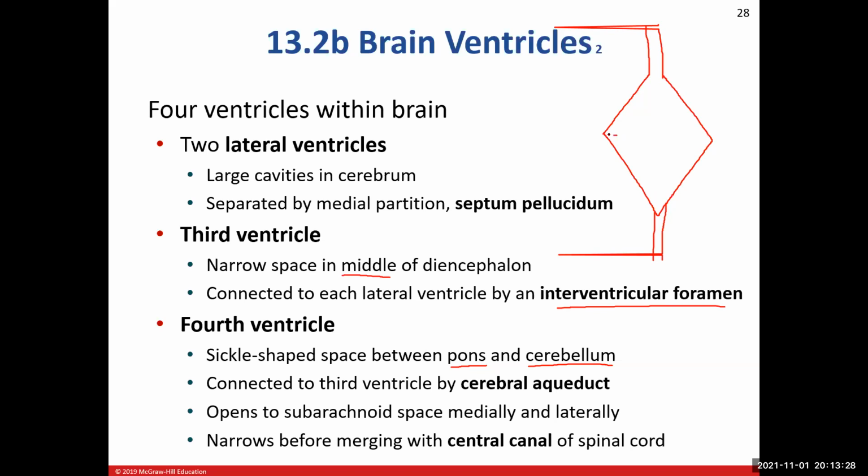But we have these openings laterally on each side. And that is where some of our cerebral spinal fluid will drain out or open up into the subarachnoid space. So cerebral spinal fluid will drain down into the fourth ventricle. Then it's got a couple of options. It can go out to the sides there, or it can go inferiorly down into the spinal cord. We like options.